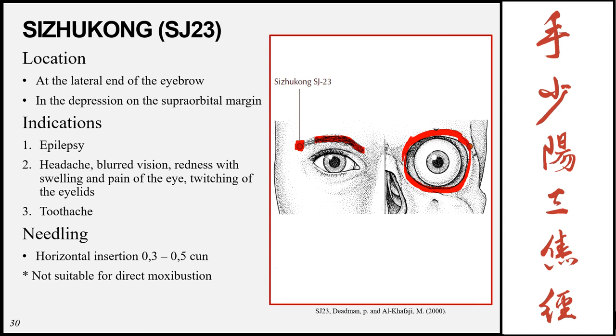The indications for this point: it can be used for epilepsy, and locally it can be used for headache, blurring of vision, redness and swelling and pain of the eye, or twitching of the eyelids. It can also be used for toothache. Needling is a horizontal insertion, 0.3 to 0.5 tsun. Remember that this point is one of the few points that is not suitable for direct moxibustion.